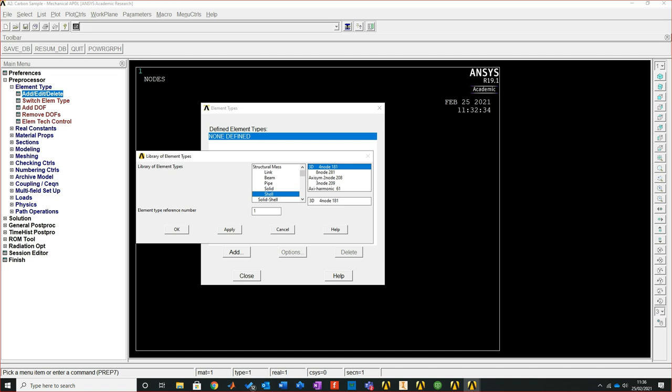I've got 3D 4 node. Now, really, what it's written, the code, by the way, is how many iterative times it's gone through. How many times people have refined it and refined it and refined it. But we're going with the 4 node 181. Three-dimensional, and basically it is that quad method that we were using on the pipe. We can use a more refined method with 8 node, but for what we want and the sample that we're going to make, it's going to be rectangular structured by layers. So I'm just going to stay with my 4 node 181 method.